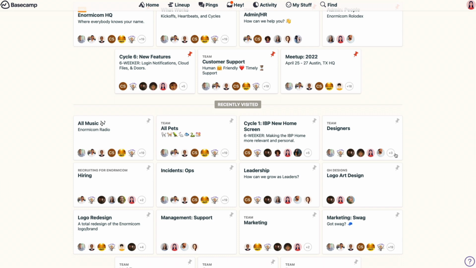So, when a client comes asking for a logo redesign, they set up a project for it, and only invite the three people who need to be involved. This way, they can work together as a tight group, and then when they have something that's ready to share with the bigger group, they can always go back to the designer's team and post it there.